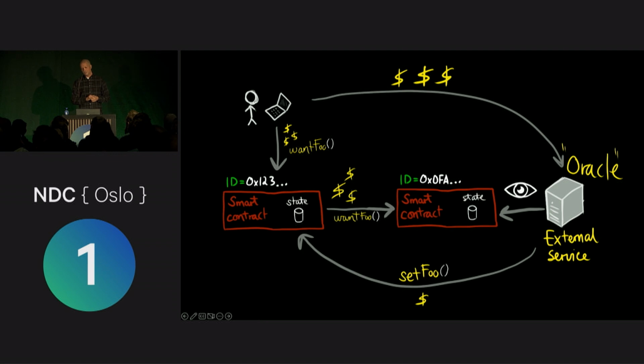Well, except you have taken a decentralized system and leaned it on a centralized service in order to do something useful. You have to trust the oracle, and that's just a server on the internet. It can go down, it can fake data, but most importantly, you have to trust a centralized service. So you have to wonder, why use a smart contract at all in this case?